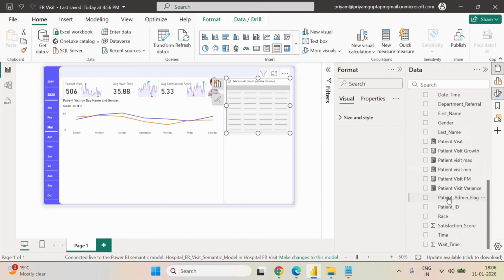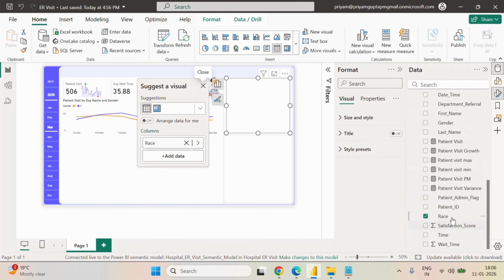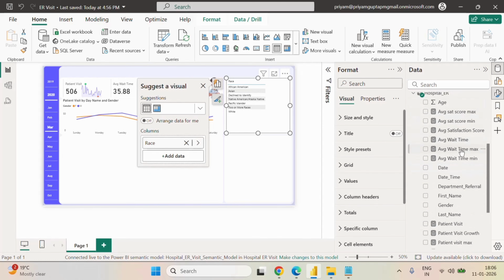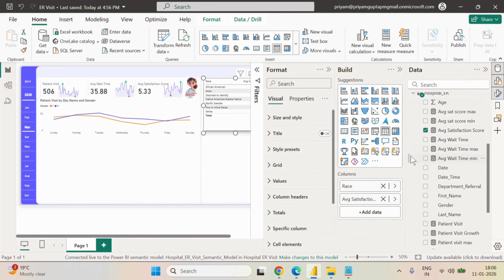Here we have to put the race and satisfaction score which we have created, this one. Let me rename it. Let me name it as score.